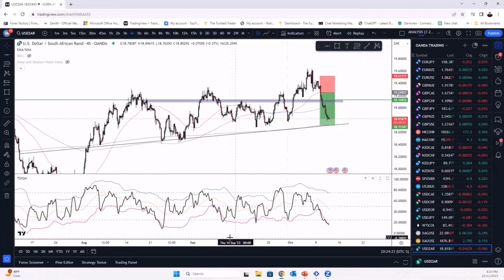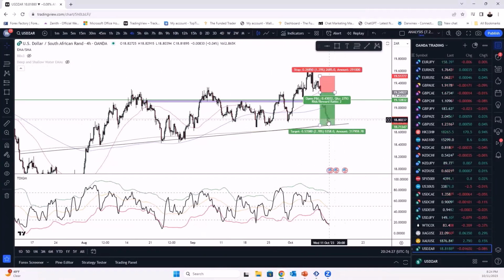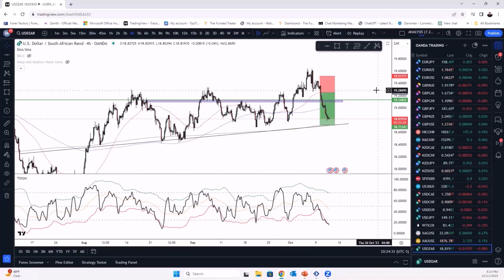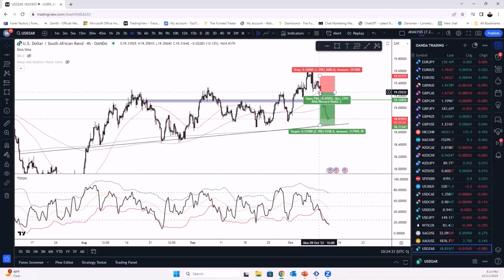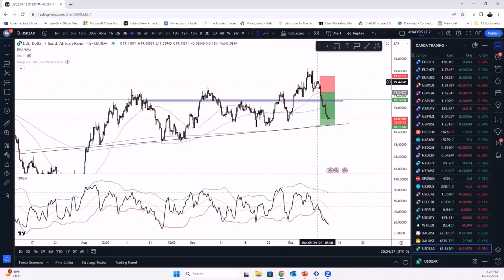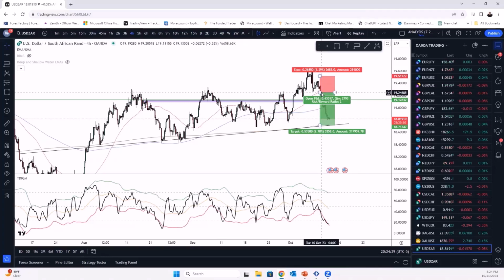So when we do this, you have to see if the risk makes sense. So let's say that we entered the trade. This was structure right here. We wanted to be above this structure, and price was already moving. And we were like, oh man, price is moving. I want to just get in. And so we get in way down here.